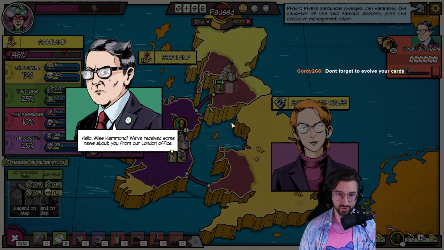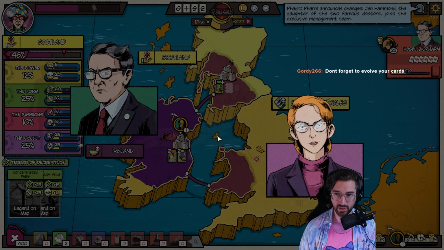Hello, Miss Hammond. I've received some news about you from our London office. Did you know that your parents worked for Hessel many years ago? Quite a surprise to meet you. They never mentioned they had a daughter. I hope you can live up to their tremendous legacy.